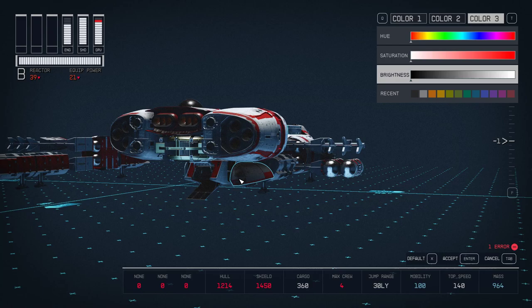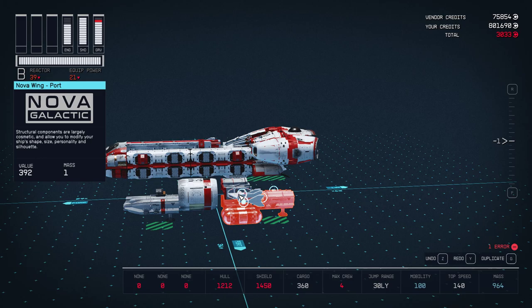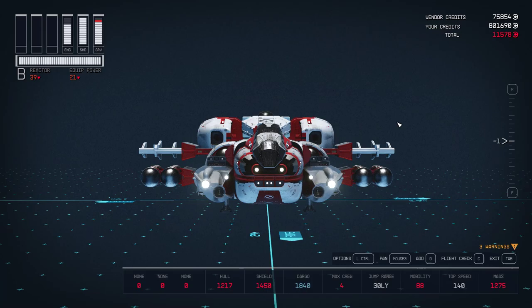You can do this as well. Just click enter. There you go. This one. There you go. You have here just ugly. You have to pull this forward and place cargo here if you want. It's not as ugly as before, as you can see.